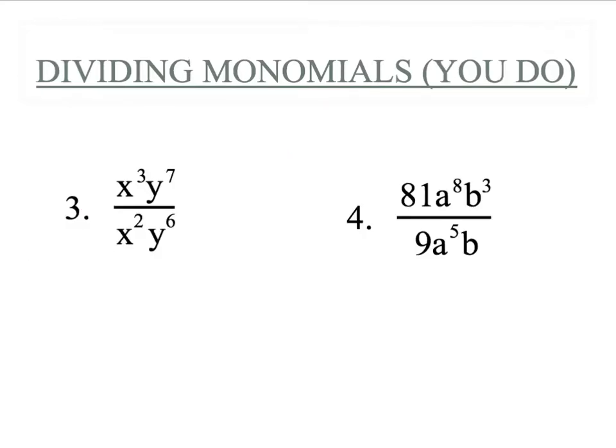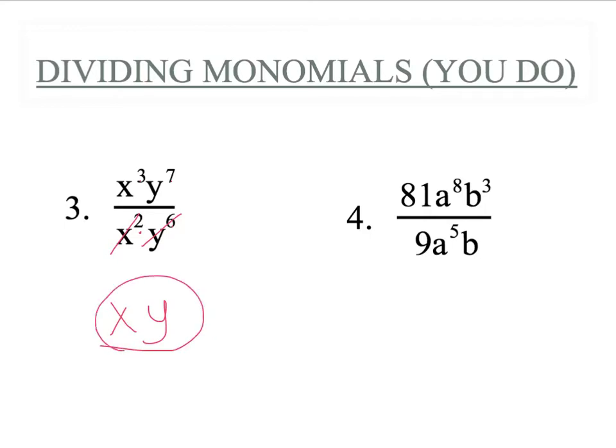Pause the video for a moment and try these on your own. Here, if we're subtracting, I have x to the third minus x squared, so I have x left on top. And then 7 minus 6, I have 1 left on top, so y to the 1, or just xy.